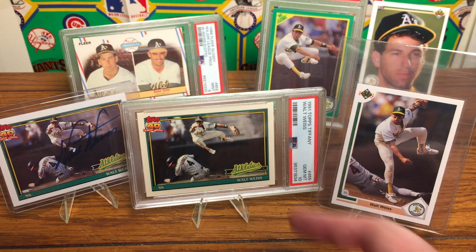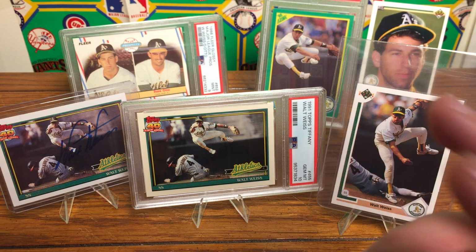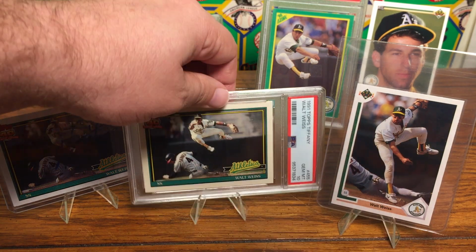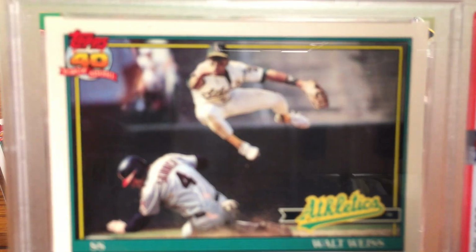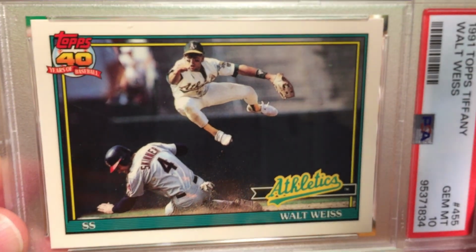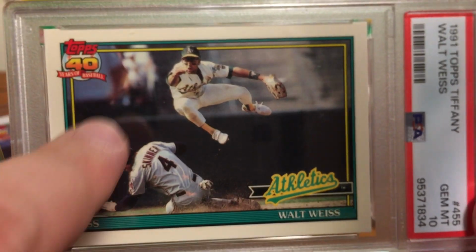I love the set. I like the design of it. To me, it's just quintessential early 90s, and this particular card, let's get the victory lap here, because this is a favorite card in my collection. And yes, it'll definitely make the top 40.